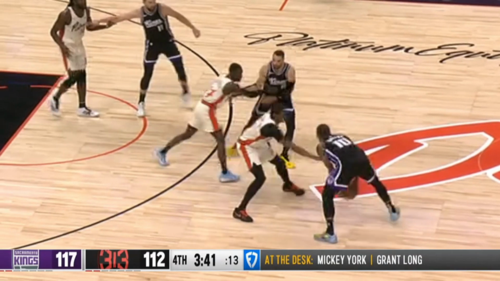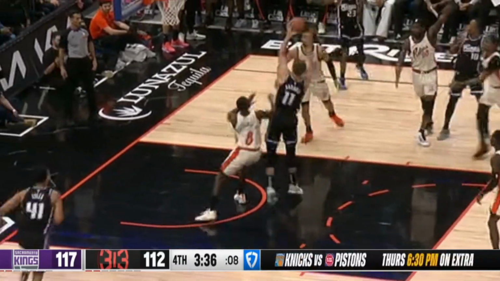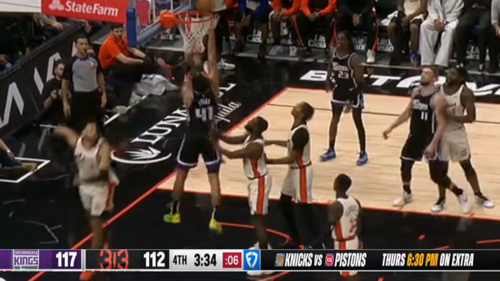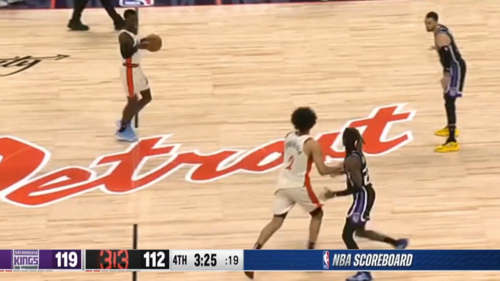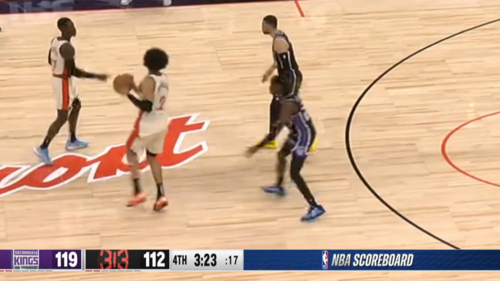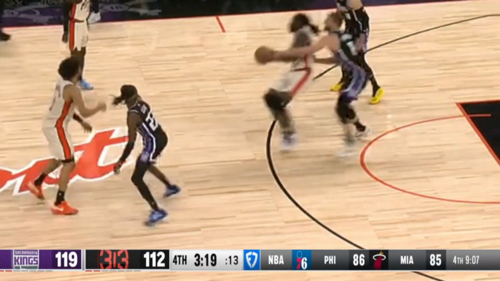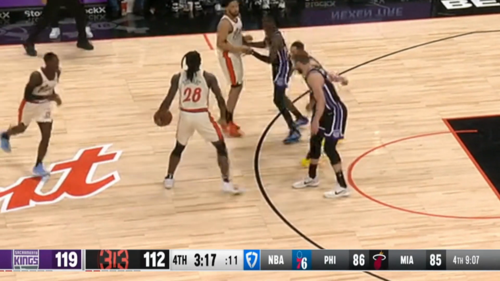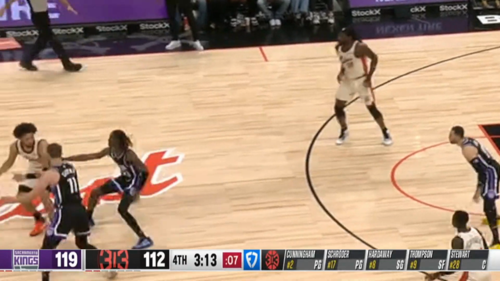117 to 112, Sacramento. DeRozan dumps it deep to Sabonis, who lays it off for Lyles for Sabonis. 18, 13, and 10 assists. 68th of his career. 50th as a King. 119 to 112.